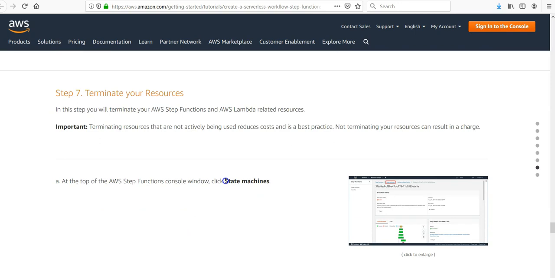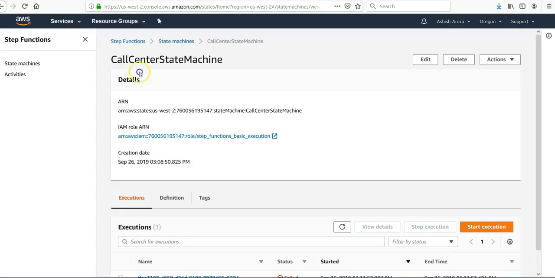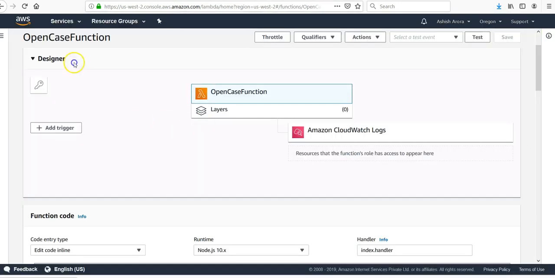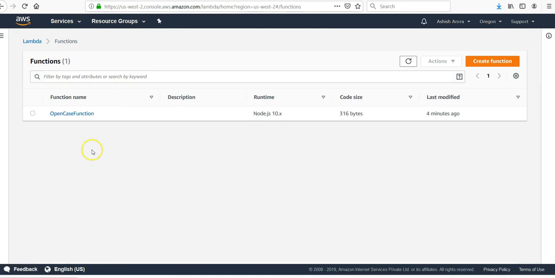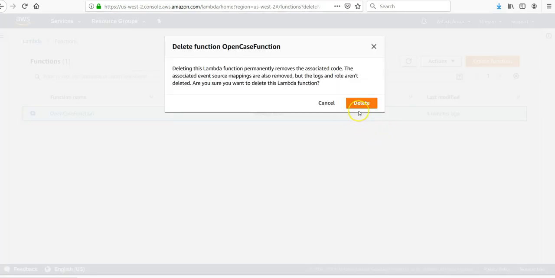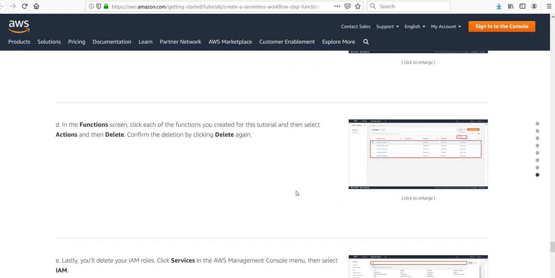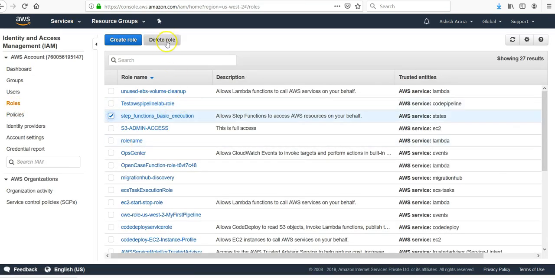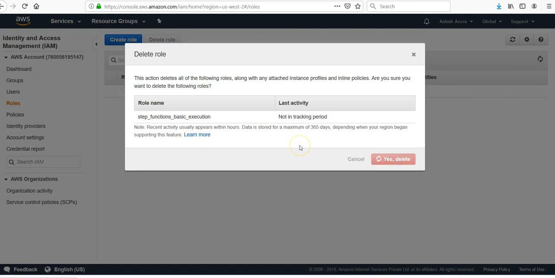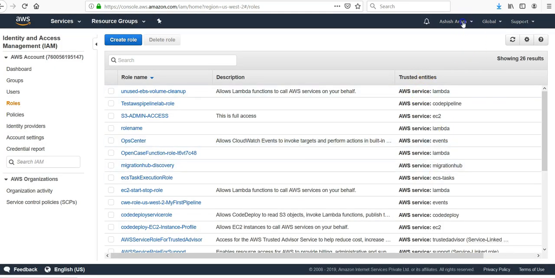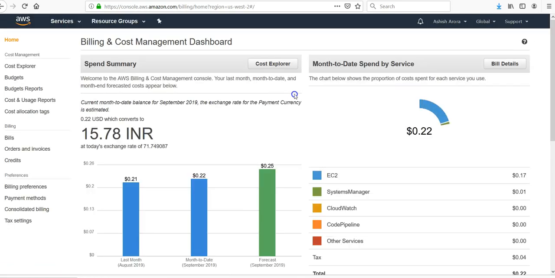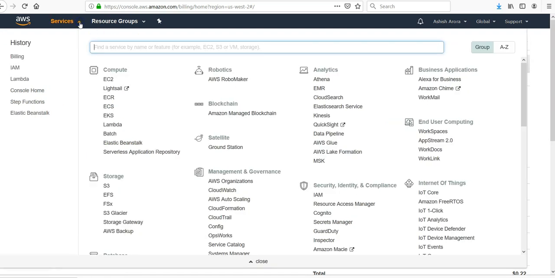Okay, now it's important that you delete all the stuff that you have created so that you do not get charged. So let's say you go to step functions, state machines. Here, delete this. Then you go to Lambda functions. You created this. Delete this. State machines, Lambda functions. Then go to your IAM roles, function basic execution. Delete the role. And if you're not sure about your costing, click on your name, click on my billing dashboard. You can see the cost. It'll help you forecast the cost as well. And then you can decide what all resources you are missing.